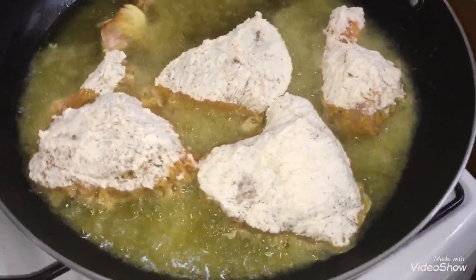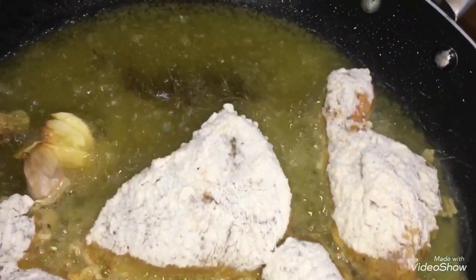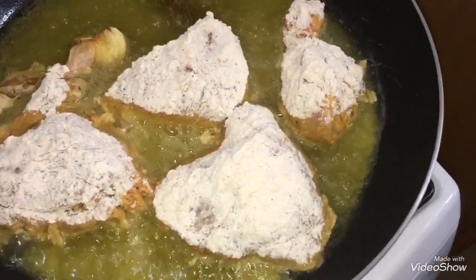Alright, so I will be back. I'm giving this around 5 minutes on each side. As I said, I will be topping this off inside the oven with some coconut flakes. Stay tuned.